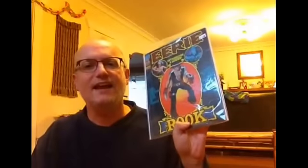And then the other black and white magazine I got was Eerie number 82, which advertised itself very strongly as introducing a legend, the Rook. And I've just picked up the new revived Rook from Dark Horse, which I've been enjoying. So I thought for the small price, I would take a dive into the original Rook and see what that was like.